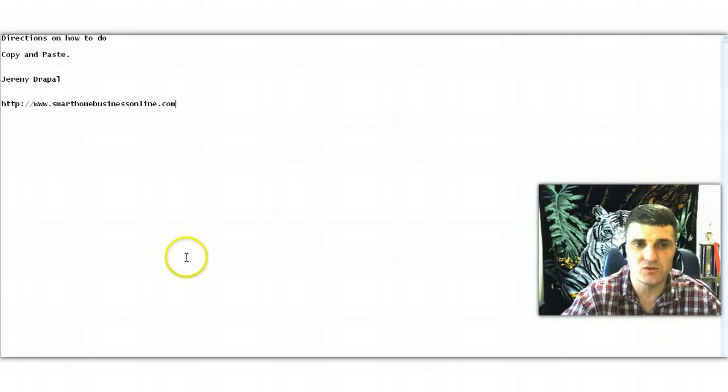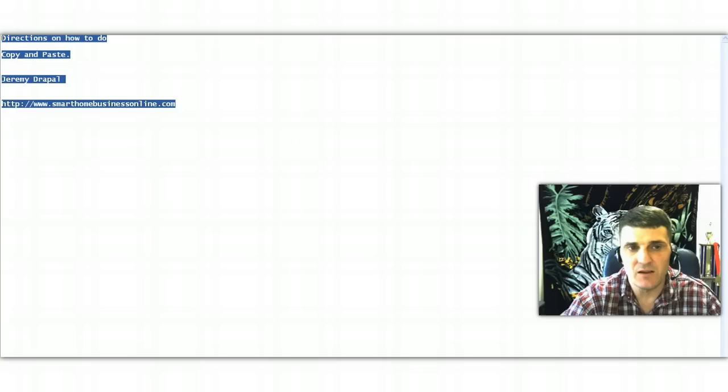So the first thing I want to show you is, if you notice right here, this is where my cursor's at, the blinking there. In my first example, if I scroll up to the very top, you'll notice that it's highlighting all of those words and all that information. Once you have that highlighted, if I want to copy that, I let up the left mouse button, and then I right click the right mouse button, a little drop down menu comes up, and I click on copy.